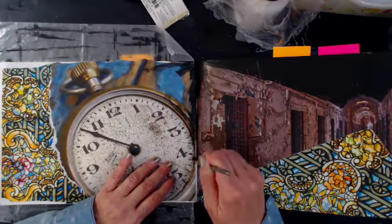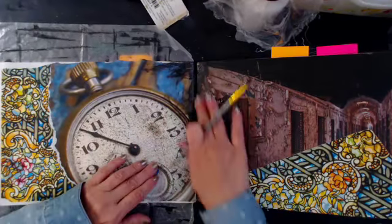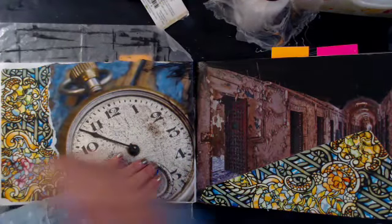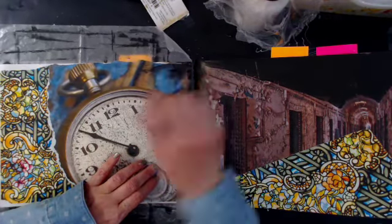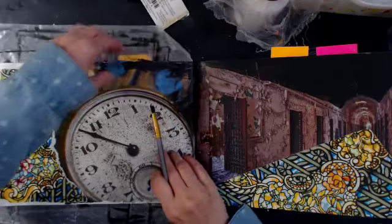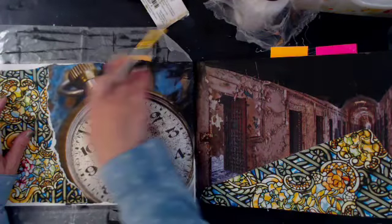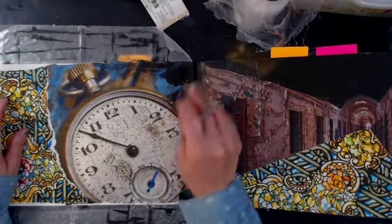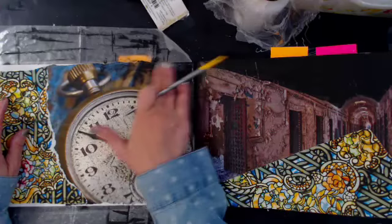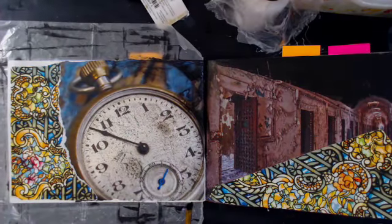All right, so now I'm going to get in here and start blending and painting and making a world. Probably need to trim that edge. And you can blend with your finger, you can blend with baby wipes. You know, you can wipe some of it back.